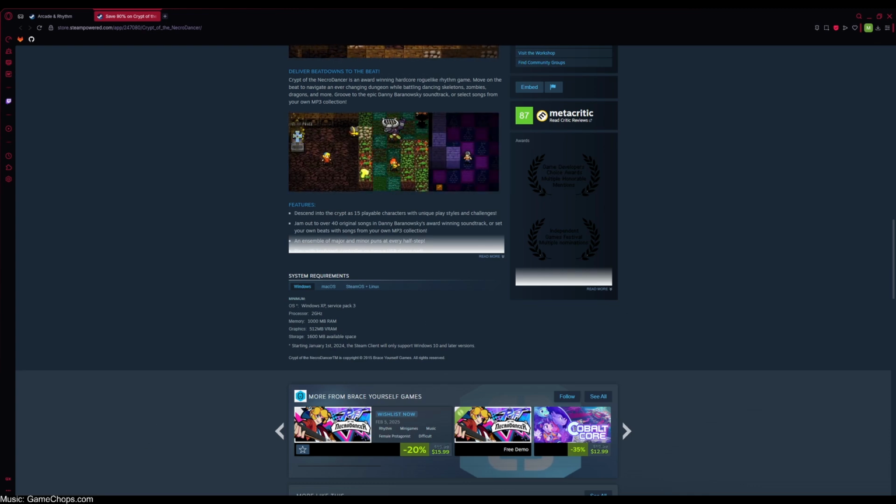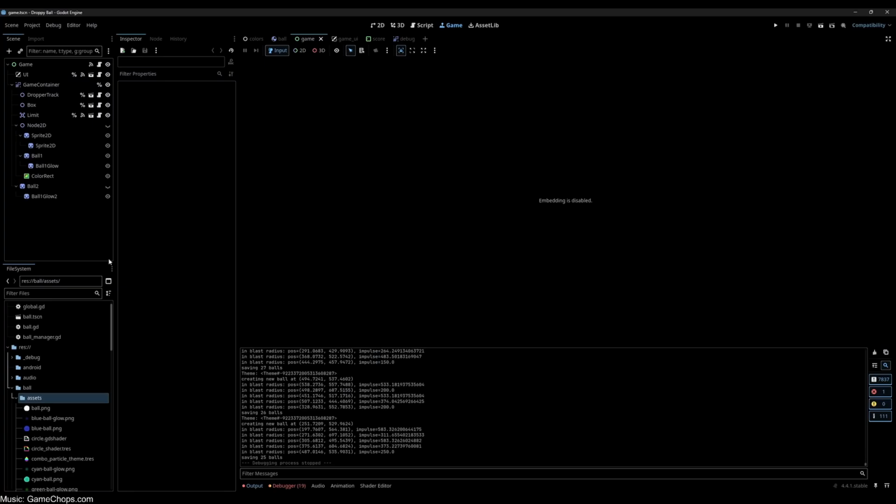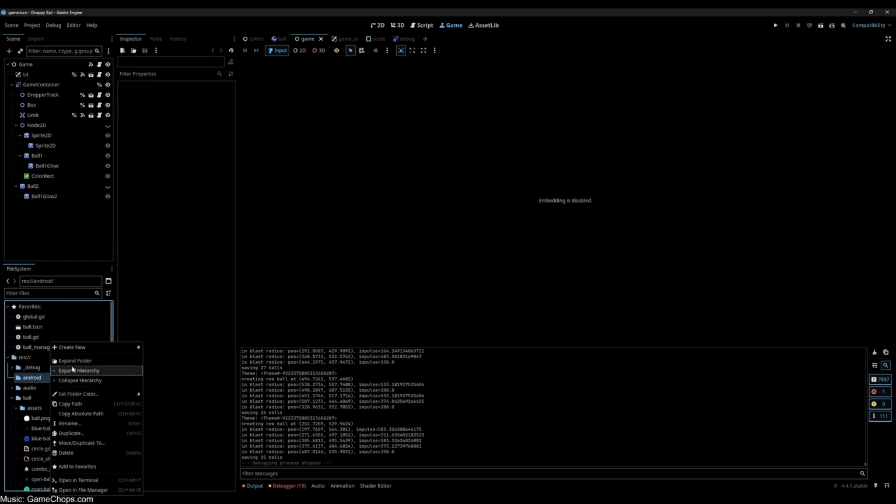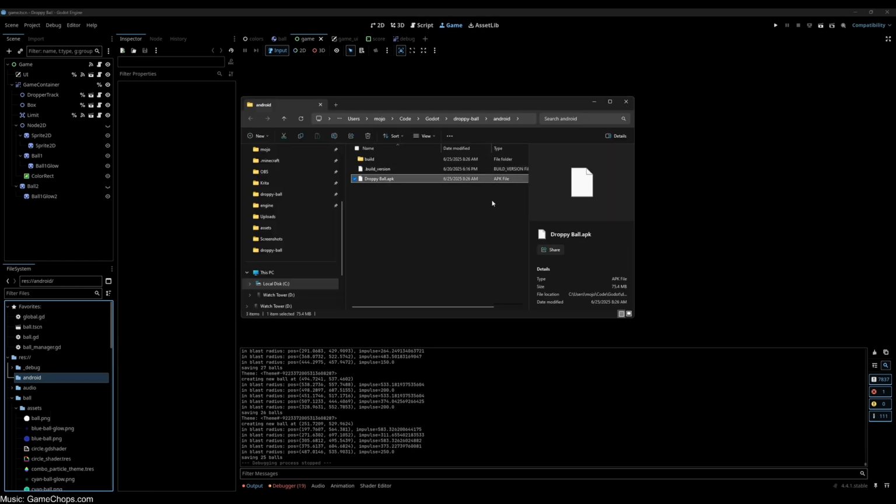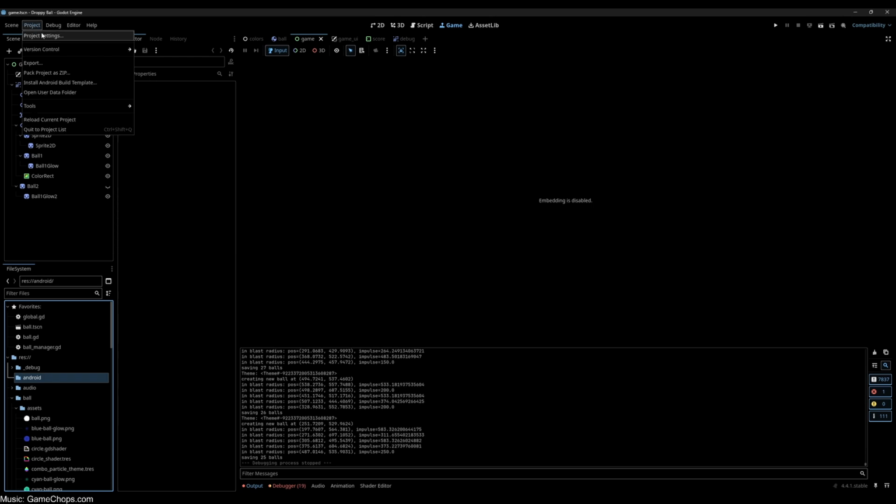Disk space. This executable, let's see, the Android one, the Android APK is not even 100 megabytes. So I'm gonna say, I mean, maybe I can just build it real quick.